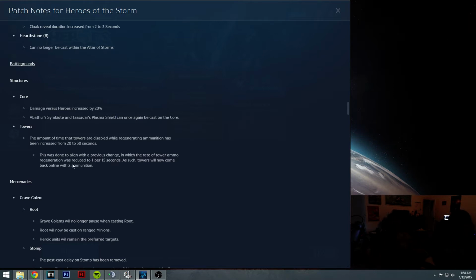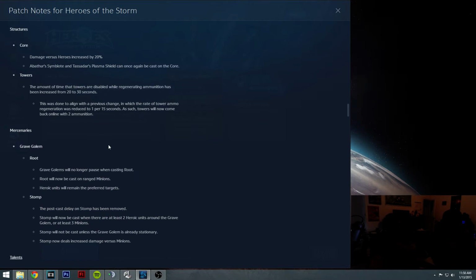Let's see. I'm out of drink. Towers. The amount of time the towers are disabled while regenerating ammunition has been increased from 20 to 30 seconds. I think this just puts more value in defending your towers at that point. Like, I think the ammo matters more still. Not really a huge change though. I don't think that'll ever really play into effect.